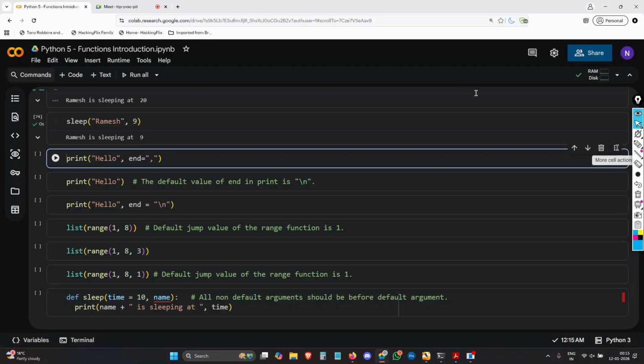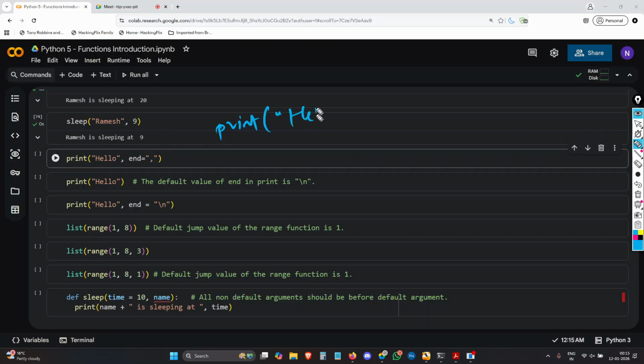Correct. Now, let's try to understand our very own print statements. In our print statement, what do we do? We generally do hello, right? And it will just print. But it also has its own default arguments, which we generally don't write. And it is the end argument. Whatever we put in the end argument comes just after this. Whatever we write, it will come just after this. So if we run this, it will print hello comma one. But if we don't give this end, what is its default value? Its default value is new line.